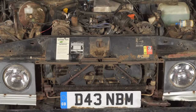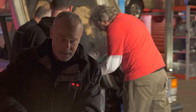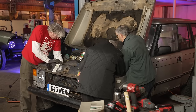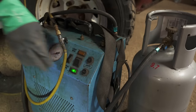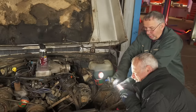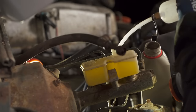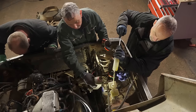So last time on Workshop Diaries, the guys came round to help separate the body of our rusty Range Rover from its chassis. We started attacking the top side, freeing the engine and connections, starting with safely removing and storing the air conditioning gas, dropping the coolant and removing the radiator, disconnecting all the electrics and heater hoses and the throttle cable, and finally extracting the brake fluid from the master cylinder, which is when the pub beckoned, just as we were ready to start tackling the underside.